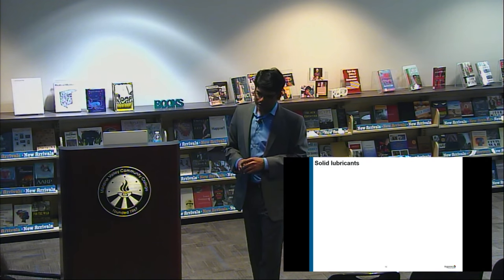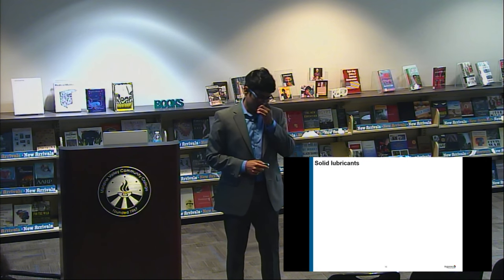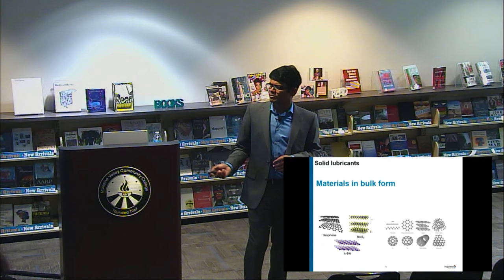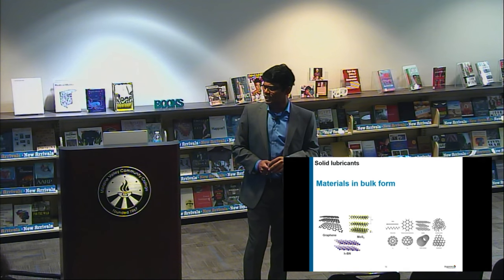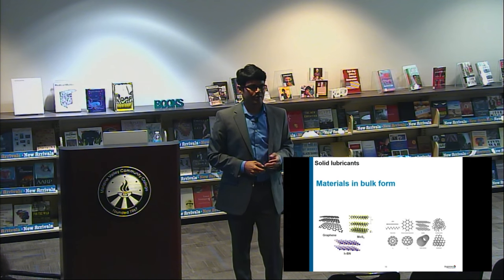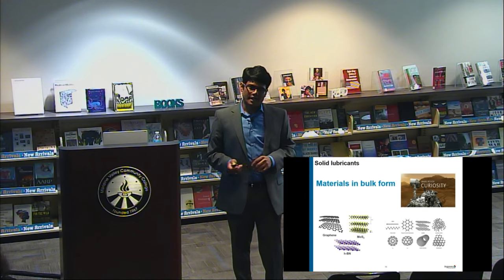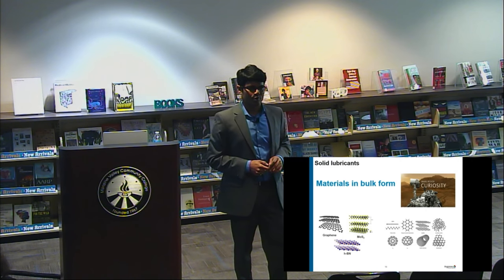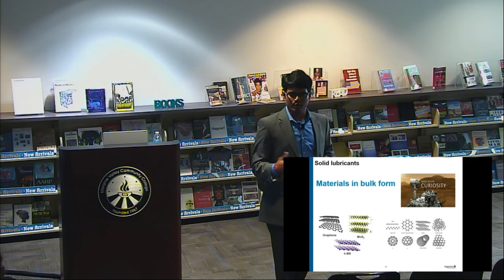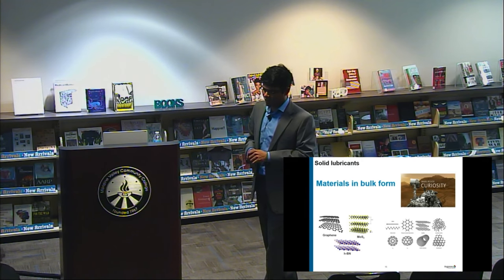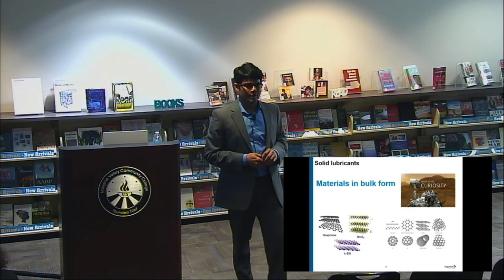And when it comes to the solid lubricants, which are mostly used by NASA or space related applications, these are materials in bulk form. I have given a few examples, but these are actually 2D materials, which I'm going to talk about later in my slides. MoS2 is the most prominent material used for space applications. And if you are wondering, the Mars rover Curiosity has a lot of MoS2 in it to provide lubrication, to facilitate how it navigates, moves, takes pictures, and even moves its head, because we don't know what kind of environment is on Mars. So the hostile environment scenario was taken into account, and most of the stuff was designed using some solid lubricants as well.